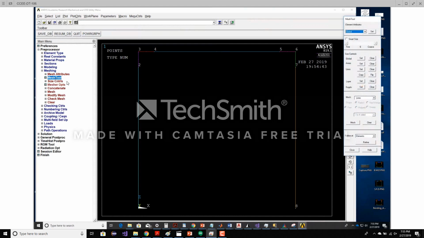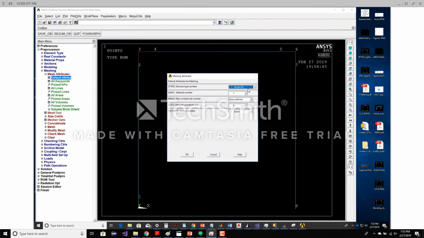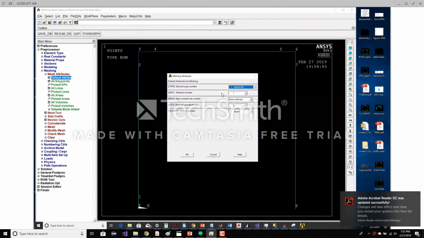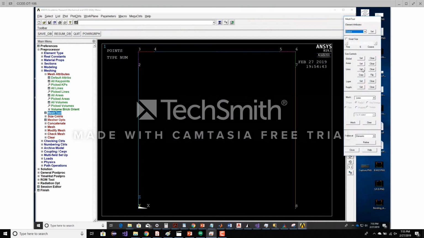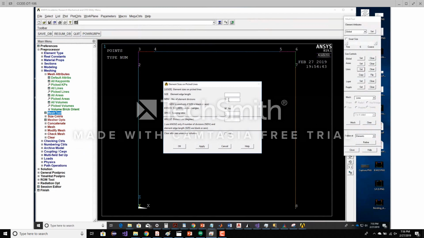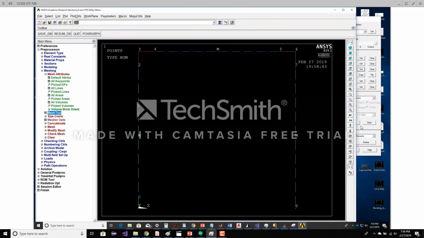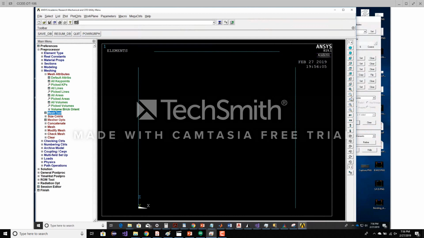Then the meshing step. So again, as I said before, we have two elements, beam elements and rigid elements. So I will first assign the beam elements. So 188, material property number is 1, and beam section is named as a beam. Then okay, then meshing tool, set those lines to 10 pieces. Then okay, then mesh those lines accordingly.